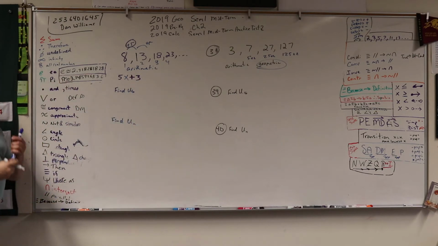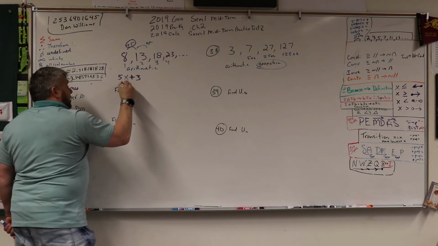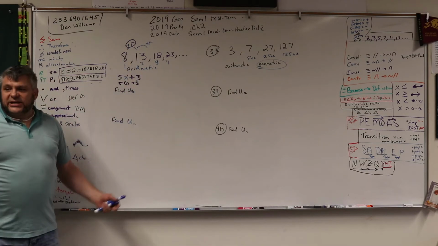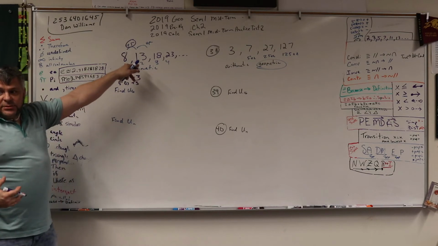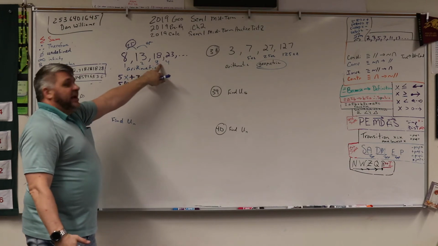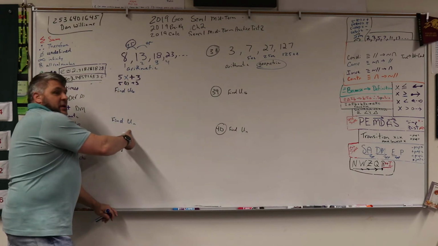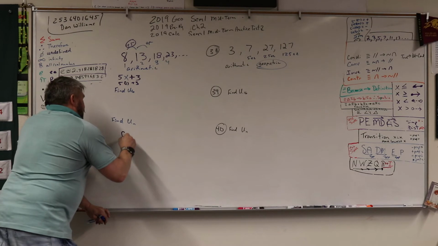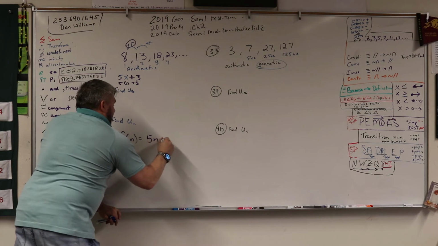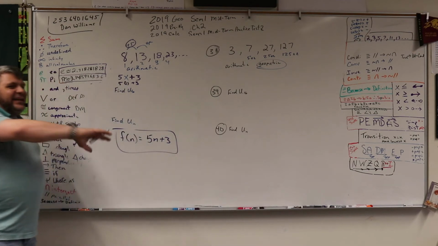So then I come, okay, well, 5 plus 3, right? So now I'm a little bit closer. 1 times 5 plus 3 is 8. So what's 2 times 5? 10. Plus 3 is 13, right? And so does it keep working? What's 3 times 5? 15 plus 3 is 18, right? And so now I just found my n. I actually found u of n is really f of n is equal to 5n plus 3. Does that make sense? That's my formula to find any value.